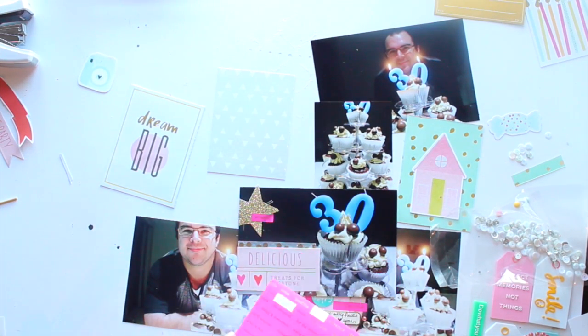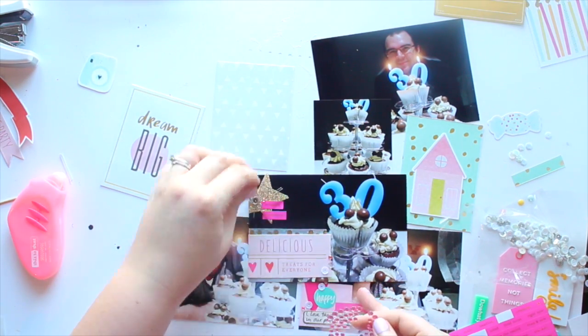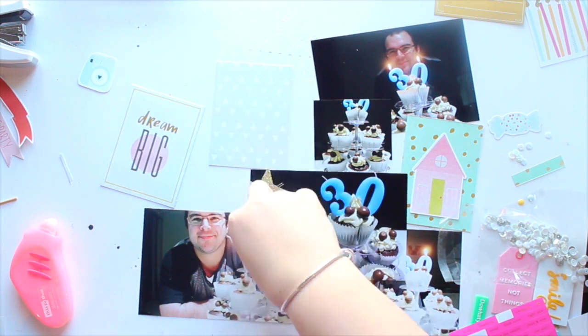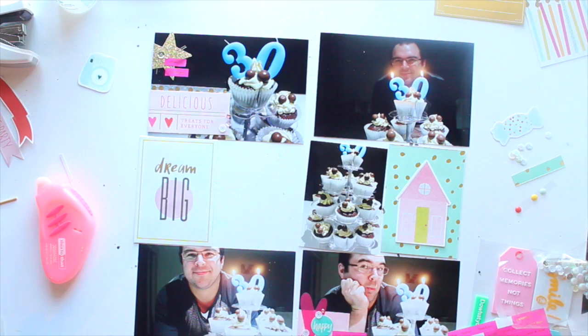I also got the little star on a stick from the BPK and actually pulled the stick out from underneath it and just used the star as an embellishment. You don't have to use embellishments for what they are in the kits when you get them. You can alter them and change them to suit whatever you need for your layout. And that's exactly what I did.